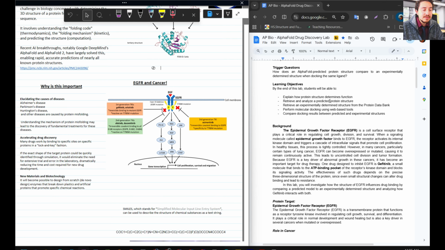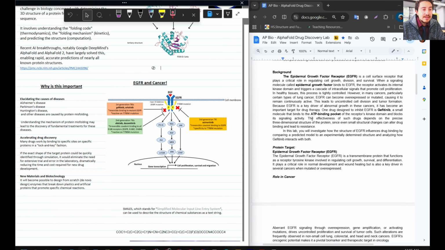Okay, here are some learning objectives: explaining how protein structure determines function, basically the active sites; retrieving and analyzing 3D models, right, the PDB format we're going to take a look at, and several tools other than molecular docking that we need. And then we're going to compare by the binding site. So this is a metric that can tell you how well the drug will bind to the active site, or that particular site of the protein.